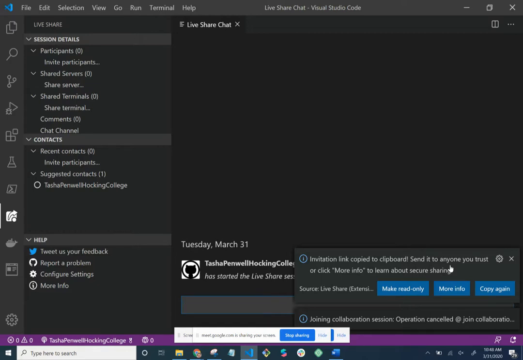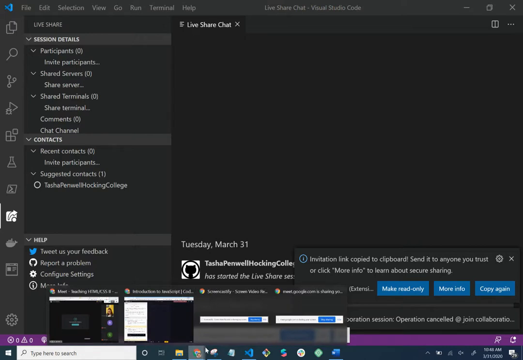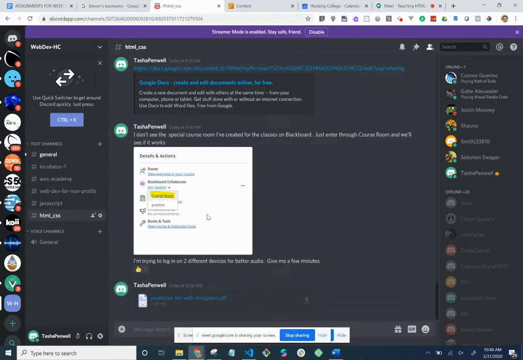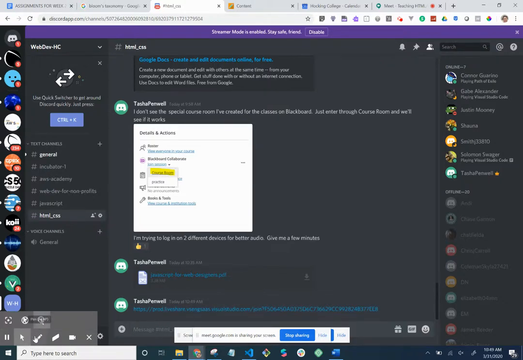So you can send it to anyone you trust. So if I have a link that's already copied to my clipboard, I can just paste it anywhere, however I want to share it. Hold on, it's having me sign into my GitHub. Oh yeah, I forgot about that. I'm sorry. So just go ahead and sign in to your GitHub or Microsoft account.